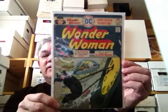And I probably got 3 or 4 copies of this book, and this one's real ratty. They've marked on it, and it's got color pulls and all kinds of stuff. But this is probably one of my favorite covers and stories. It's 220, Wonder Woman against Kronos. Somebody took a marker. Like I say, I've got a high-grade copy of this. I might have picked this up because it was in a lot or something.